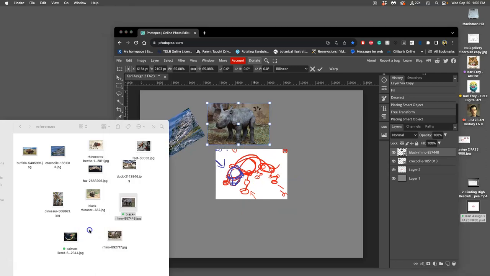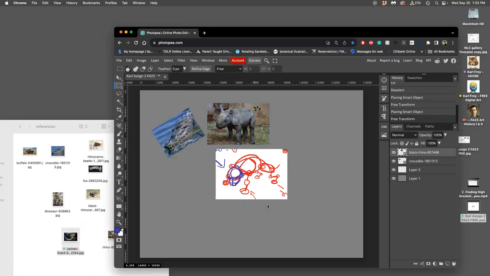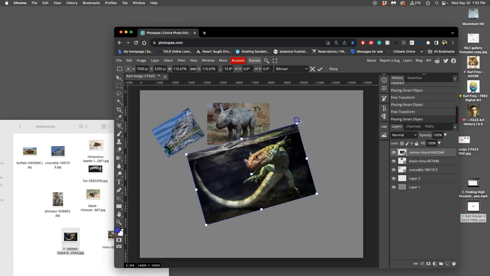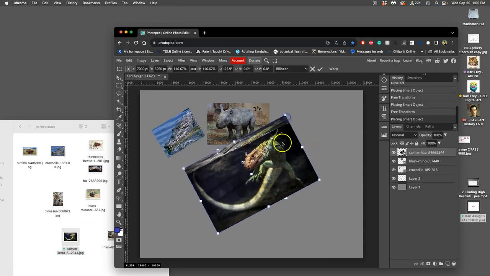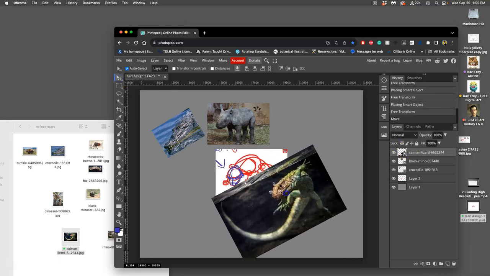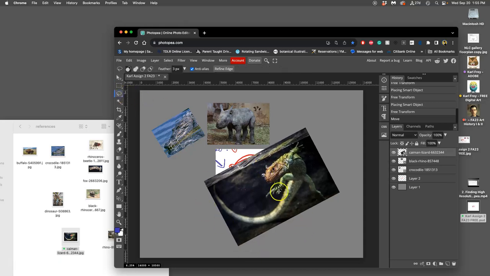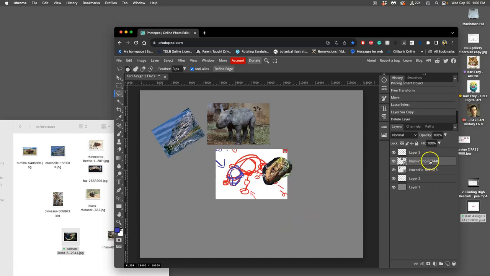And I like to build the head from a few different components. I like this idea for the head to give some color. I need to tilt it down, right? You see how, because I was using my sketch to find reference, all of these are at the same angle. Now, I bring it in, it comes in as a smart object. Pretty quickly, I can do a rough cutout. Like, I know I don't want anything except the head for this, with maybe a little bit of that neck overlapping. So I'm just going to use my lasso tool, lasso around what I want, and then I'm going to hit Command-J to duplicate it onto a new layer, and then delete and save the memory on the smart object.